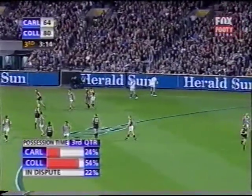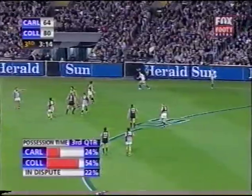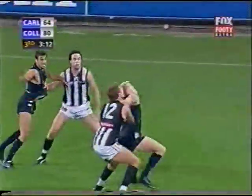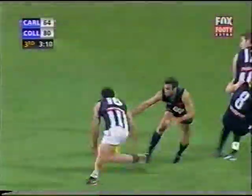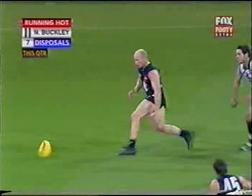Collingwood dominated the quarter. They are leading Carlton 10-4 in clearances this quarter. They've been excellent around stop plays. A big last three minutes, though. The Blues can pinch one here. It'll only be 10 points the difference. Lacuria, though, on the right boot. Not his favourite by any stretch of the imagination.